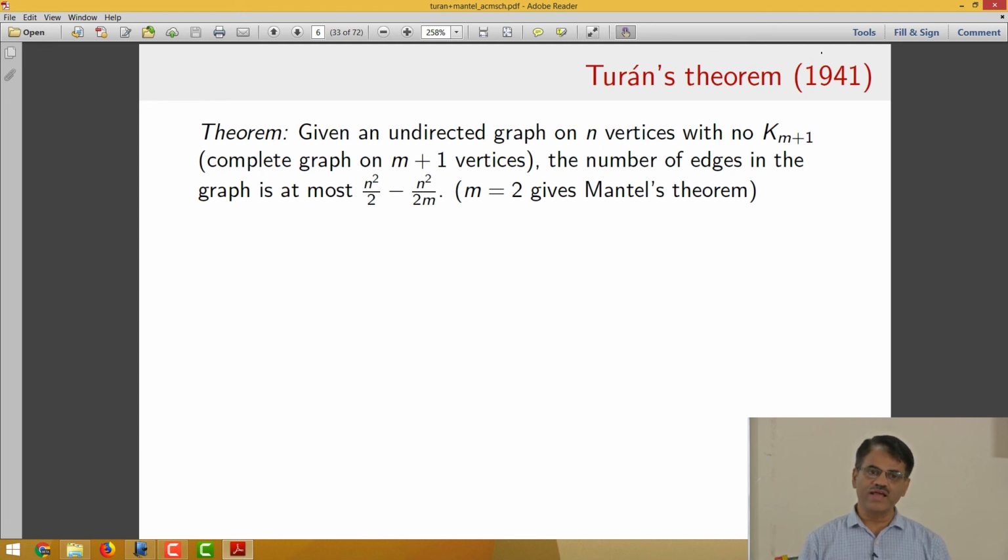Can it have a clique on m plus 1 vertices? There are m independent sets of equal size or not, it doesn't matter really, we will come back to that later, and I have all edges between every pair of parts. Now, can it have a clique on m plus 1 vertices? Well, if you have a clique on m plus 1 vertices, it must pick 2 from one set, right, pigeonhole principle. There are only m sets, and if you have a clique on m plus 1 vertices, you must pick 2 from one set, but each set is independent. So, that is one graph which does not have an m plus 1 sized clique.